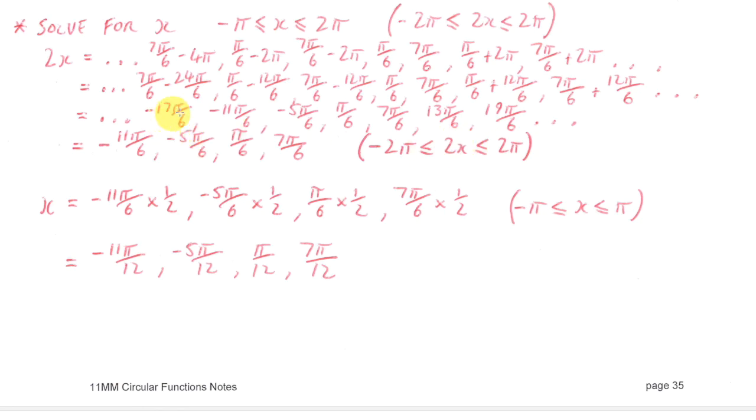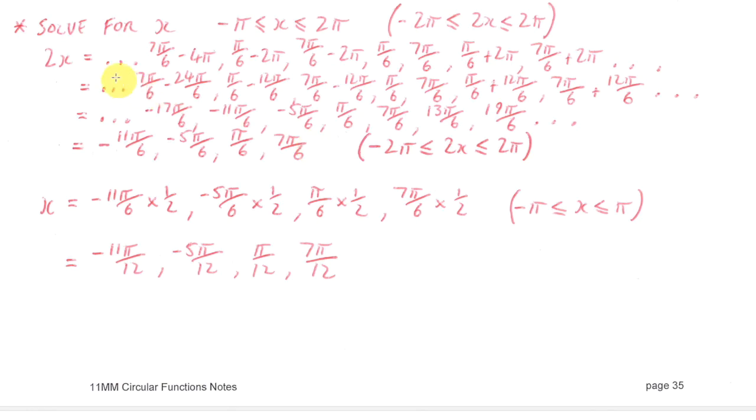Now the easiest way, because these are all over 6, is to realise that that is negative 12 pi on 6, and this is positive 12 pi on 6. So that there is too small, that's valid, that's valid, that's valid, that's valid, and here that's a little bit over what we want, that's a little bit over 2 pi, because 2 pi is 12 pi on 6. So these are the valid solutions.